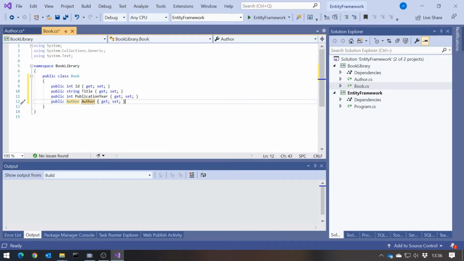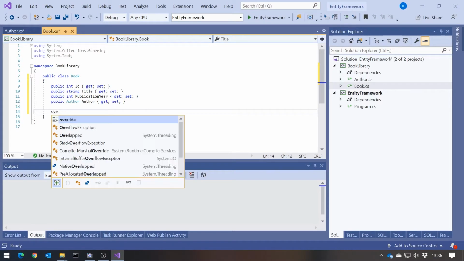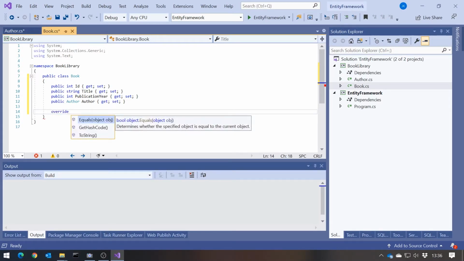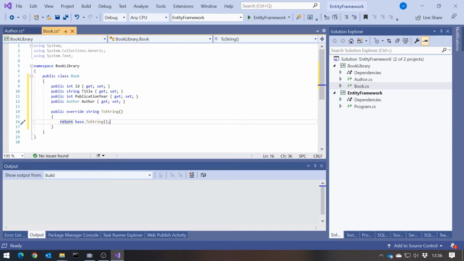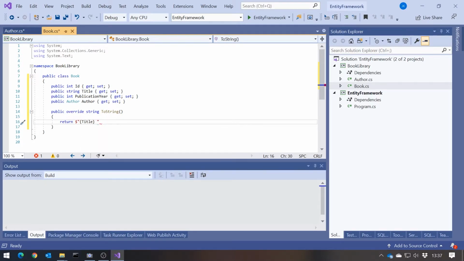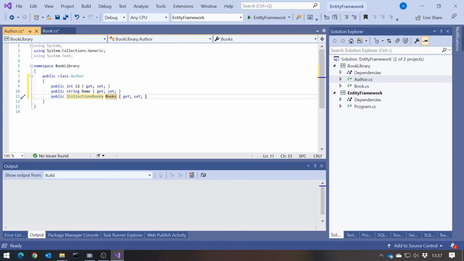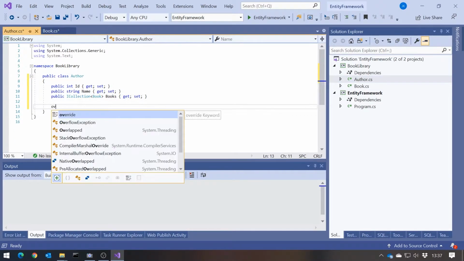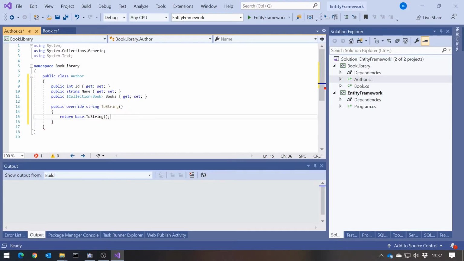We're not going to introduce the database yet. We're just going to have some manipulation of these items. So what I will do here is just one more thing. On a book, I will give it an override of ToString. And what we'll return there is going to be the title, and then in brackets, we'll put the year of publication. And then on our author, we'll simply have the ToString returning the name.